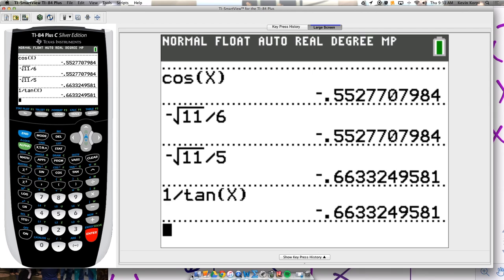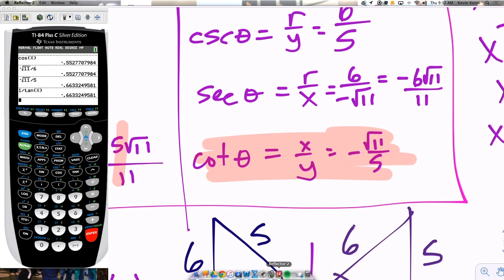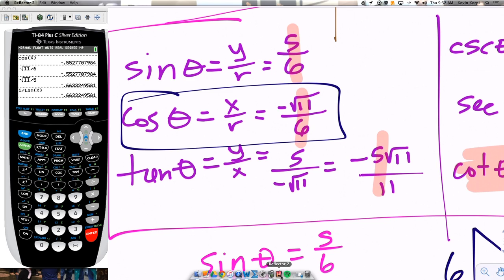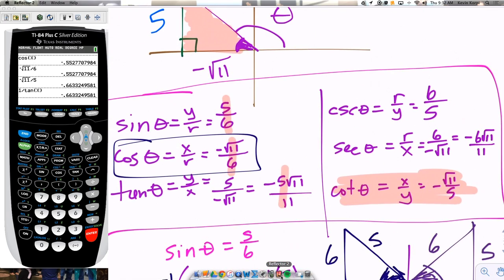All right, let's do one other thing with this problem. Now that we know our ratios are right, I chose to use 5/6, the equation sine of theta equals 5/6, to get my angle theta. The calculator didn't give me the answer I wanted, but it gave me enough information to find the one I wanted. What if we had chosen to use a different trig function to find the angle theta? Should we get the same answer? We should, right? Is the calculator going to give us the same answer? I don't know. But it might give us enough information to find it.